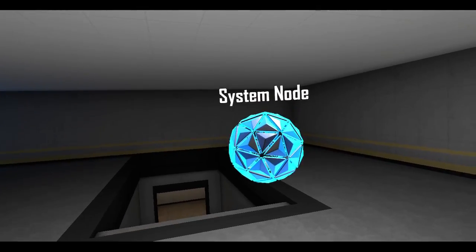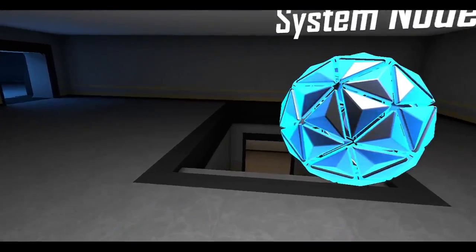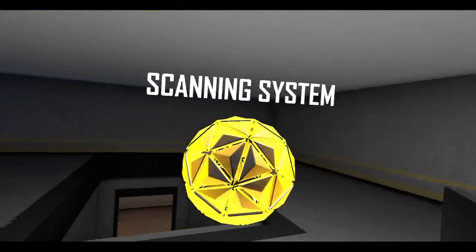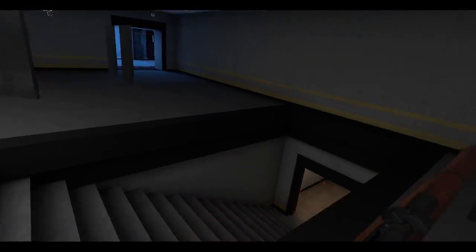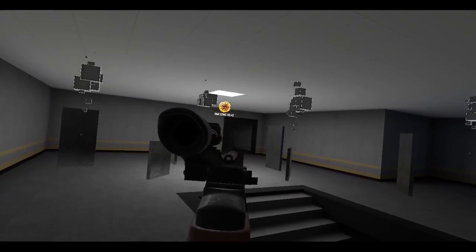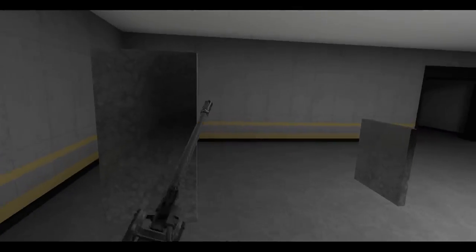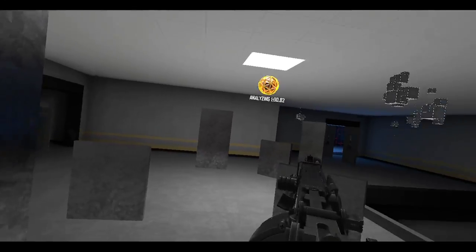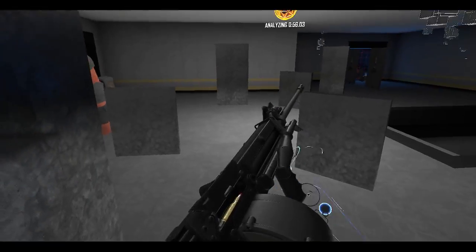And everything should be good. I don't know. I forgot if I reloaded the Ultimax, but whatever. Interfacing with system node. Okay, where am I going to go? Analyzing system. No good spots. No good spots. Whoops. Okay. You know, Ultimax time. Oh, I did not reload this.